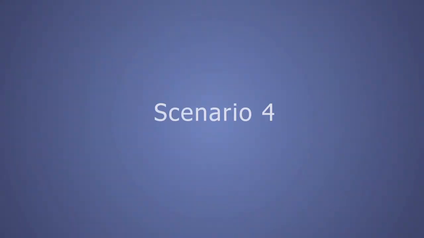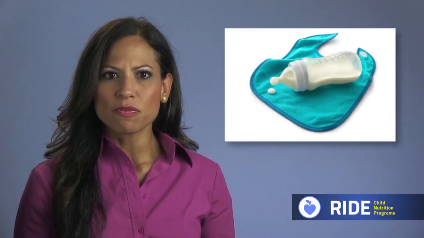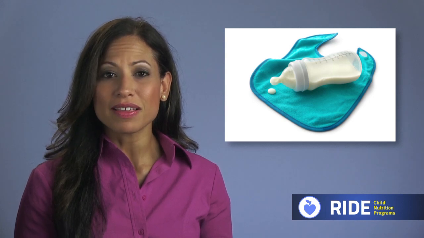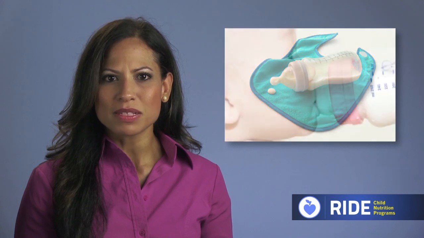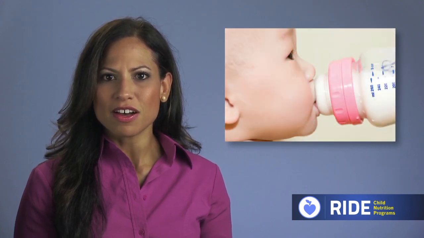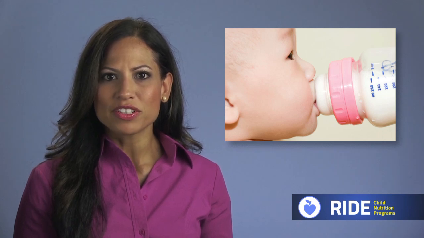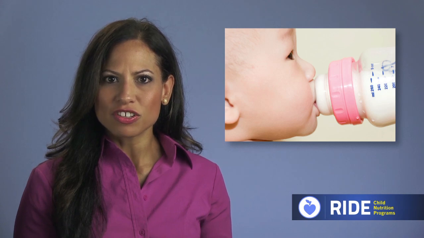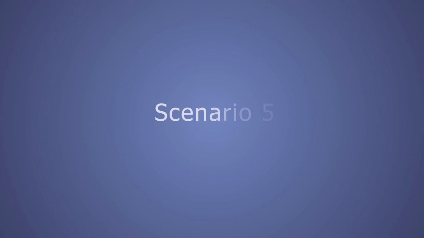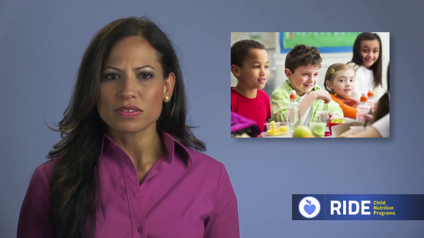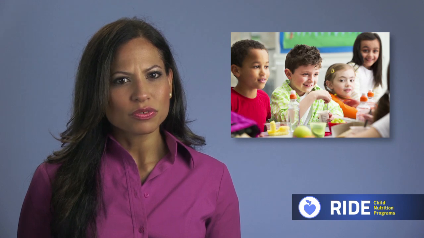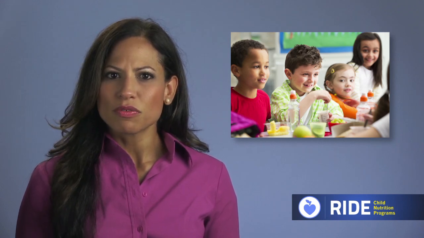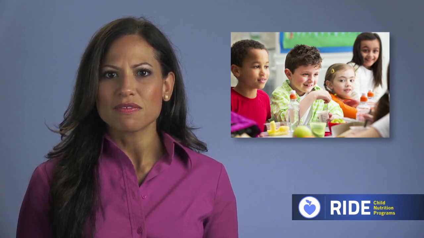Scenario 4: A childcare center does not provide infant food and/or formula to infants in their care and requires parents to supply these items. Is this a civil rights issue? Yes. All children who attend a center must be provided equal access to the benefits of the CACFP. Parents cannot be required to supply food items. To withhold a program from any eligible age group is age discrimination. Scenario 5: Children whose first language is Cambodian are asked to sit together at a Cambodian-speaking table at meals. Is this a civil rights issue? Yes. Segregating or separating children who share a particular characteristic could be considered a civil rights issue and discrimination based on a protected class of national origin.